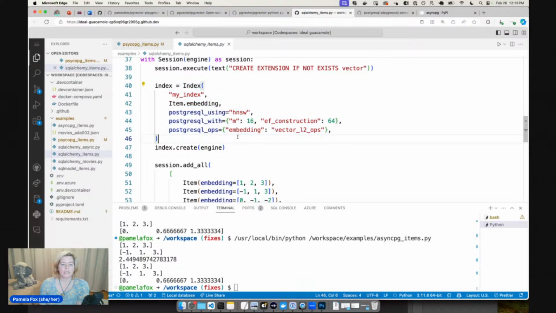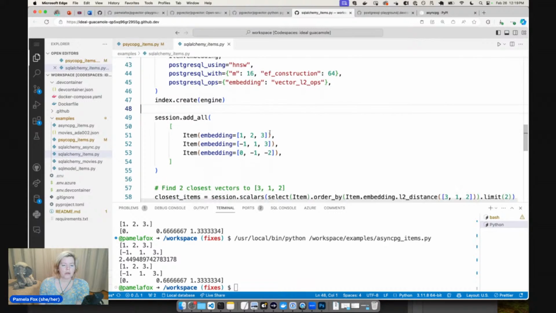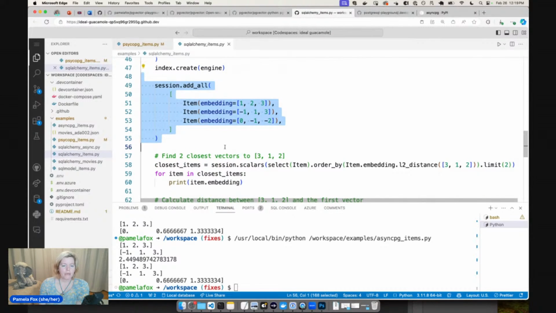So here, when we create the index, we can say, okay, we're using HNSW. We can give it classic HNSW parameters like M and ef_construction. Once again, there's great videos on YouTube that talk about these and show the effect that they have on the performance. And then this is really important: we're telling it what operation to use. So we're telling it to use that L2 operation, Euclidean distance, not cosine distance. So there we go. We create the index. Then we add our default embedding vectors.